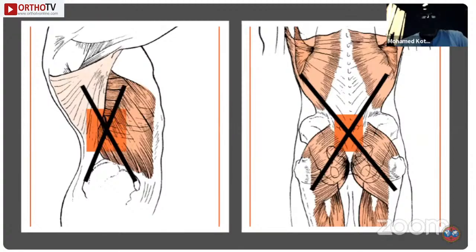It's very important that the action of the latissimus is not dependent on itself only. In the lateral position, as you see, it is also combined with the serratus anterior to provide stability of the scapula. And on the dorsal plane, you can see it is working with the contralateral gluteus maximus, so climbing and other functional exercises can be done by those patients.